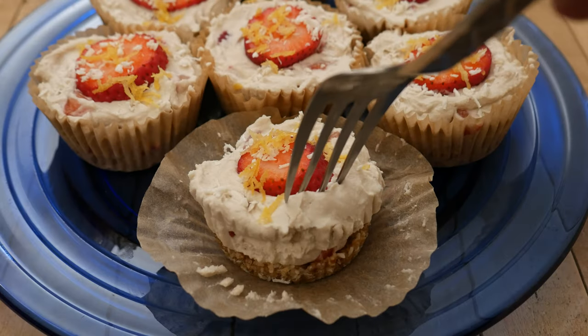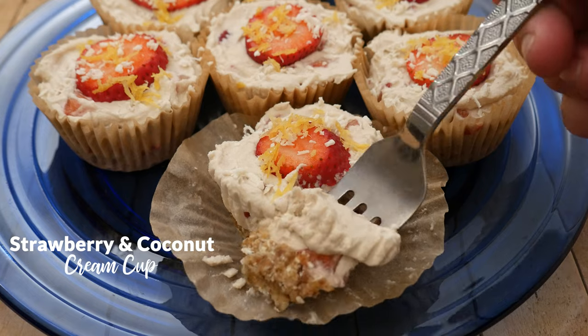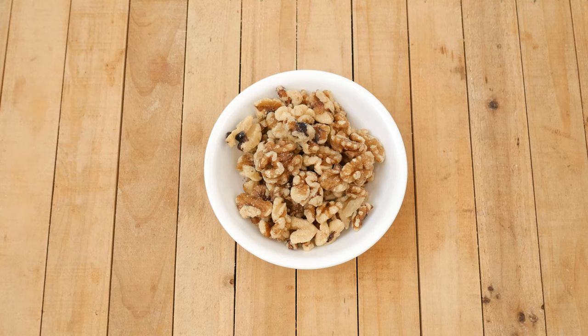Today we are going to be making a strawberry and coconut cream cup. Let's begin by making the crust.